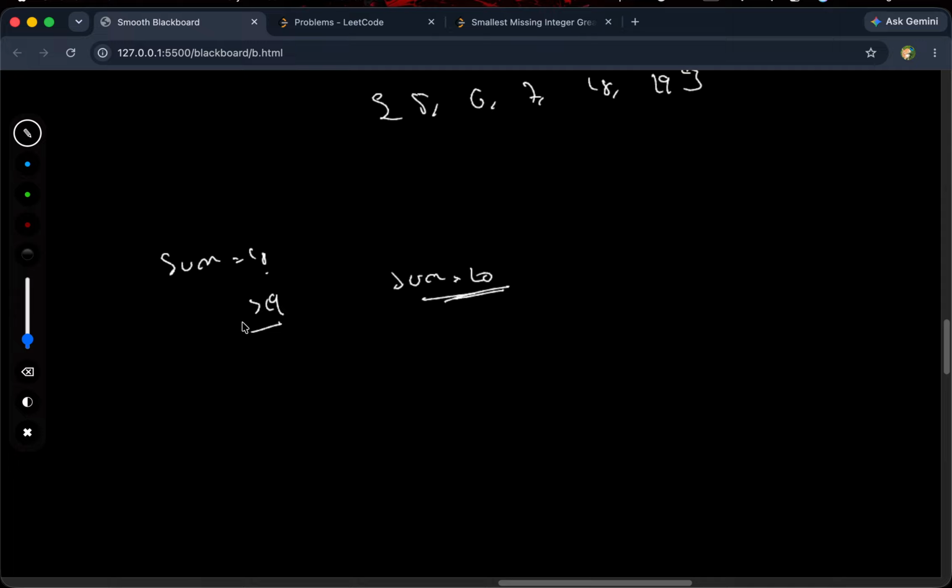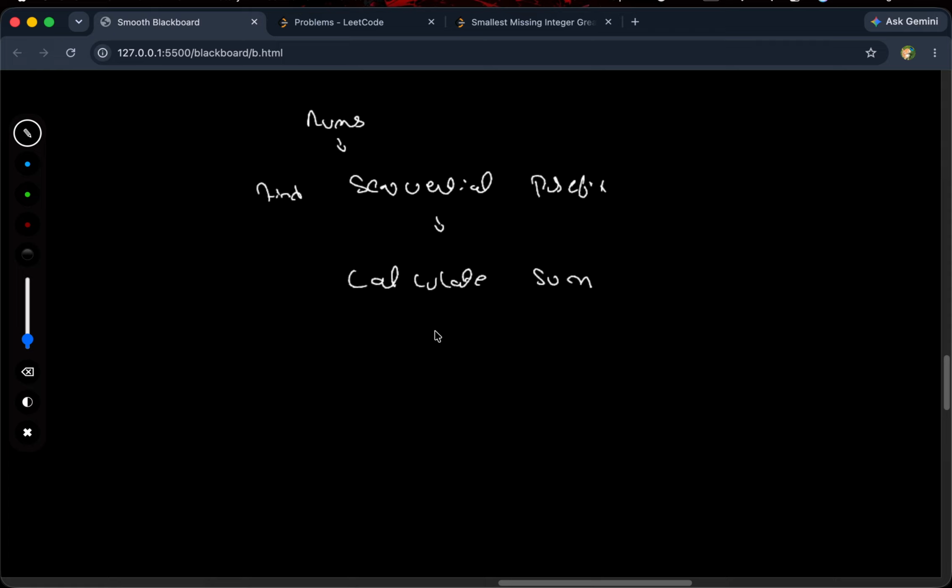So that's it. Let me show you what we are doing. First nums, then we find the sequential prefix, then we calculate the sum, then we put all numbers into the set.